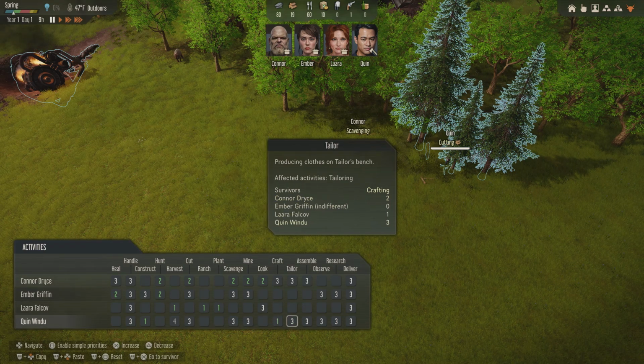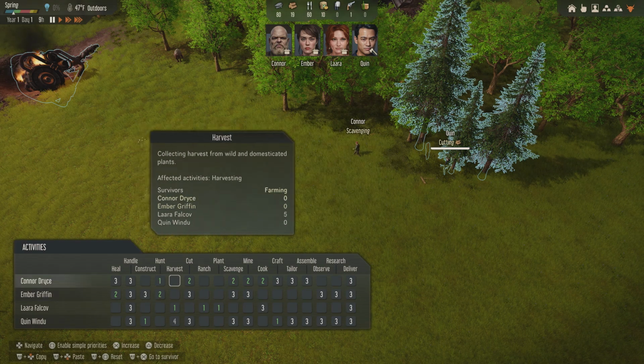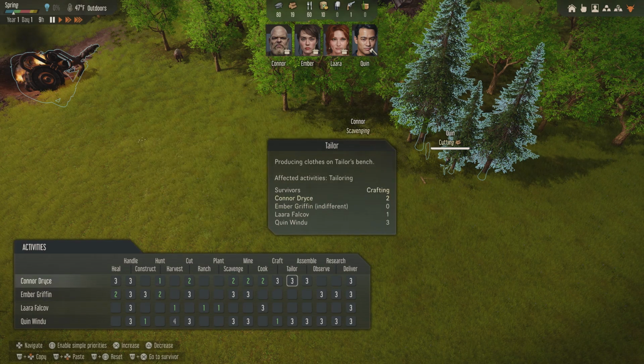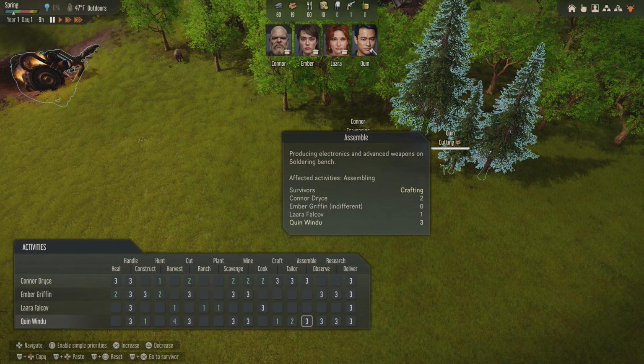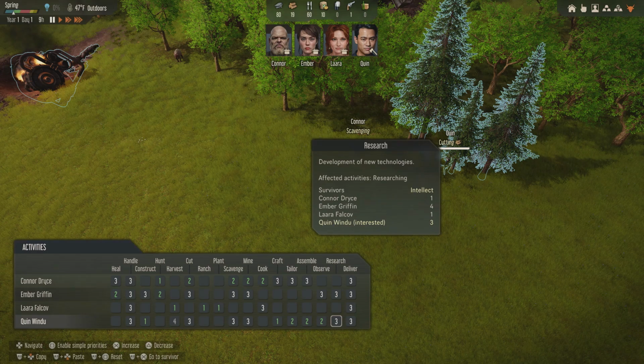We want Quinn to prioritize crafting. I really feel like Connor should prioritize hunting here. Tailoring. Again, we're gonna want Quinn doing all that kind of stuff. The assemblies, yeah, he's gonna do all this. Observing. This is what Quinn is interested in, so we want him to improve that skill. Same thing with the research. Get him improving these skills.